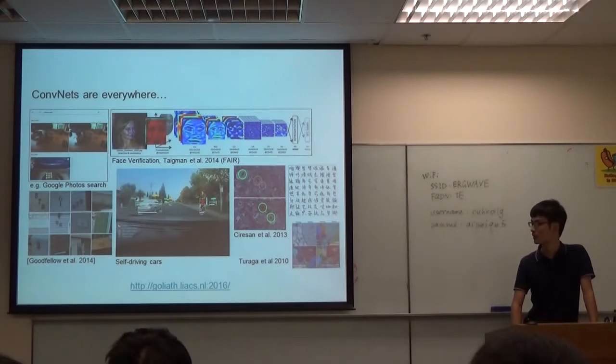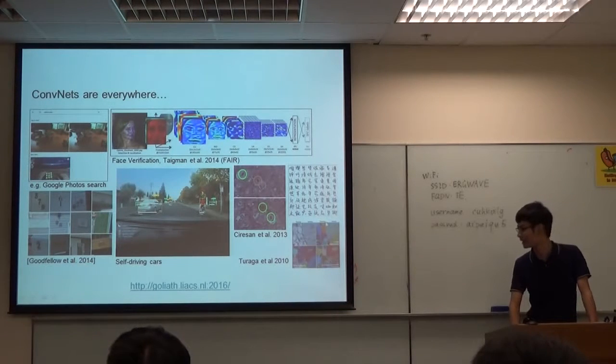And nowadays, convolutional neural networks are everywhere. For example, they are used for image search, and also for face applications, like face recognition, face verification, and so on. They are also used for self-driving cars, because this topic is very popular today, like at Google or Baidu, because Baidu also wants to develop self-driving cars. And they are also used for medical image processing or recognizing Chinese characters. First, let's see this example.